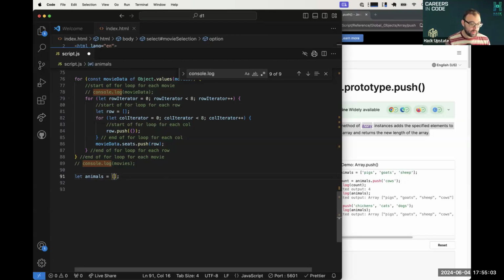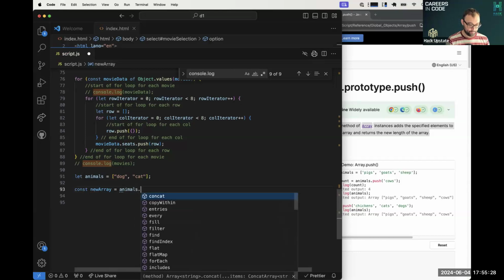So let's say we have our dog and our cat in our array, right? And we wanted a new array that said, I think dogs are cool. I think cats are cool, right? Well, what we could do is say const newArray is equal to animals.map.